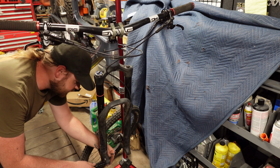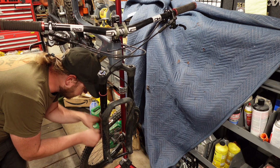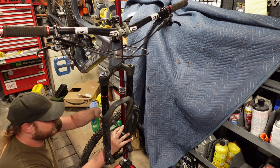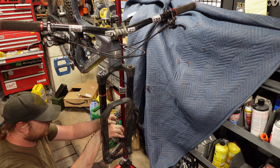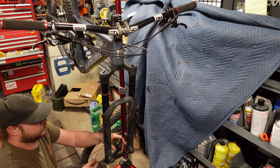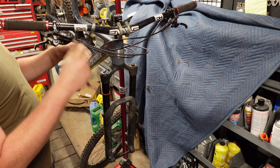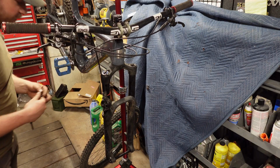Next step, we are going to pull the brake off. I've got mine just directly attached to the fork. Sometimes you'll have an adapter. This one was just bolted directly to the fork. And I'm going to loop it around here for safekeeping.